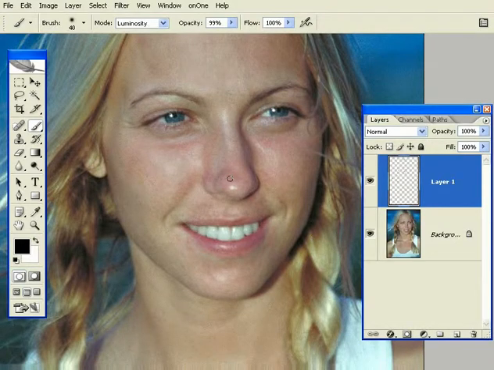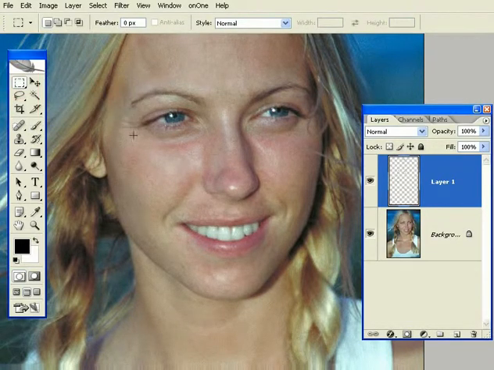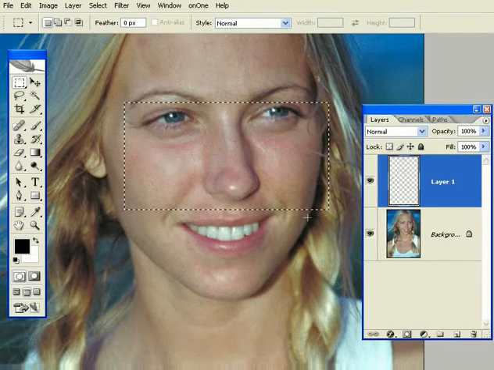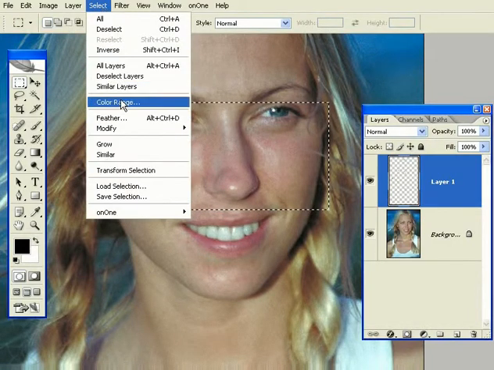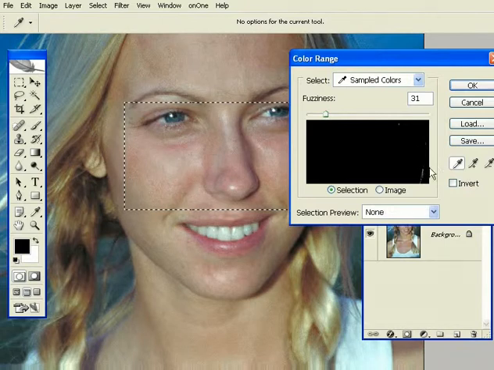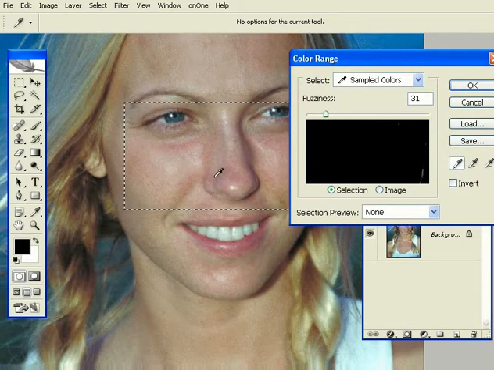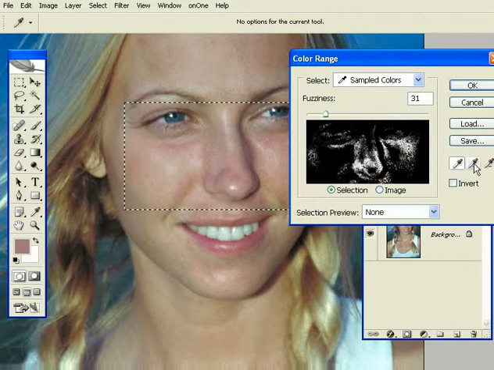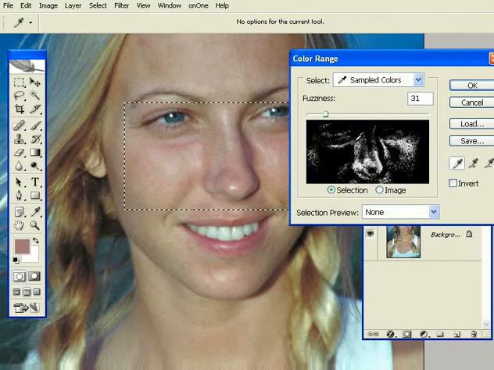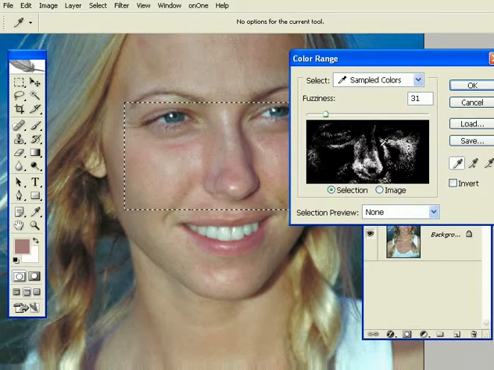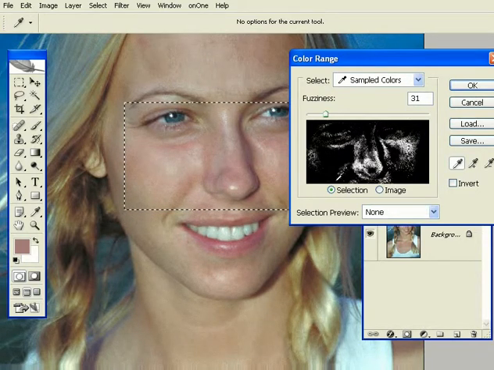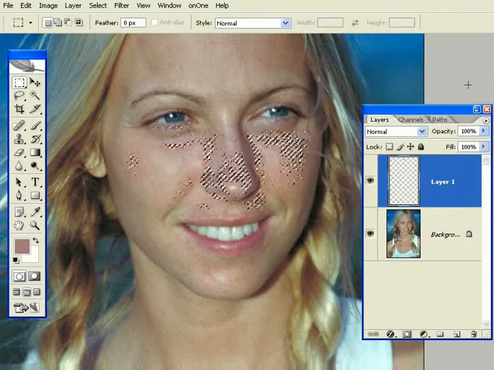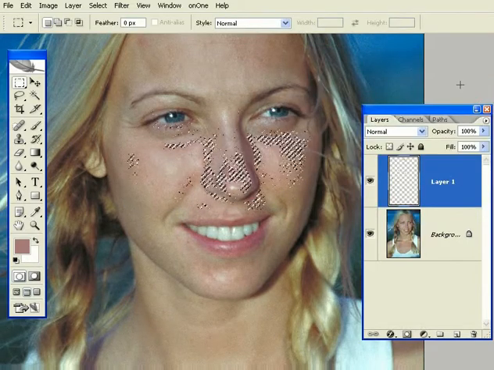So to target this area here, let's just make a quick selection with the rectangular marquee. Go to Select, Colour Range, and use this eyedropper here to click and sample some of the red blotches. You can add to the sample as well if it doesn't get enough of them, but I think that's covered quite a lot of the area. You can see this reddy patch under the eye there, as well as parts of the red nose. So I think OK will do. If I just click that, then we have a selection appearing.